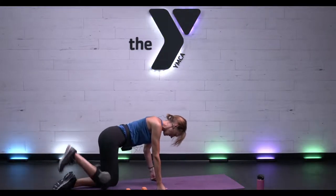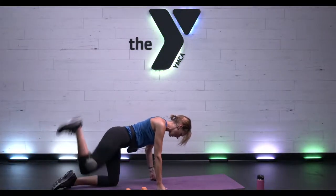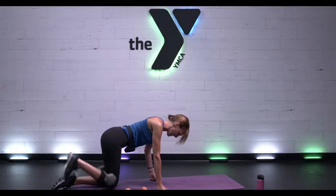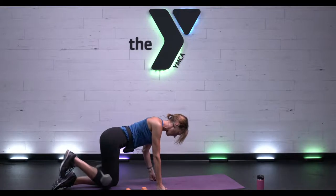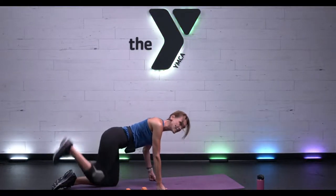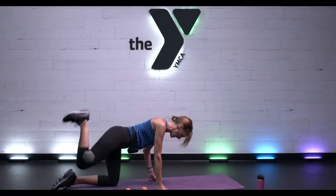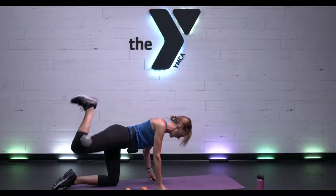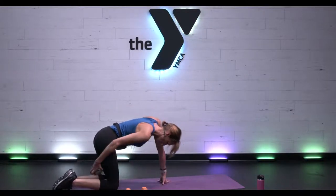10, 9, really work. 8, the goal is to be parallel to the floor. 7, 6, 5, 4, control the descent. 3, 2, 1, good. Other side.